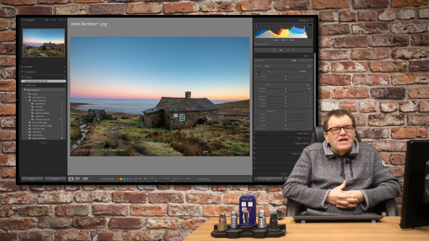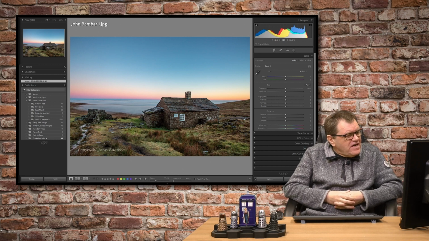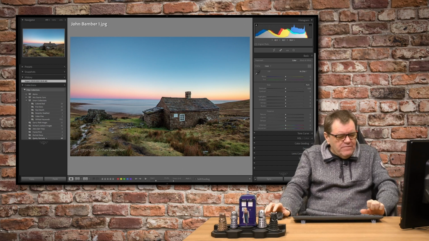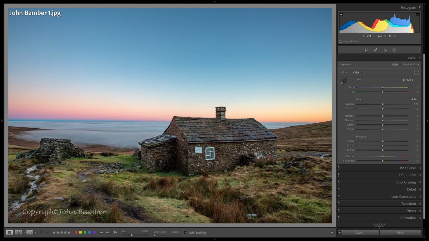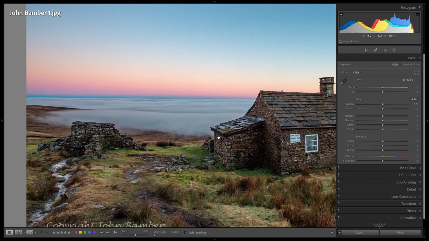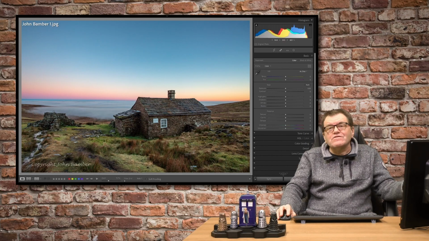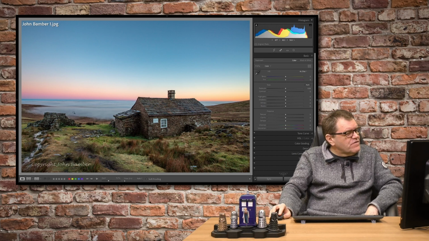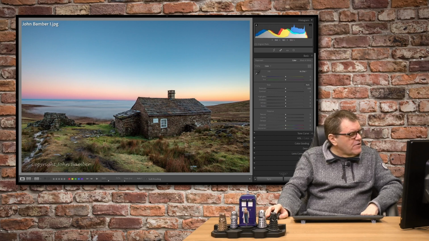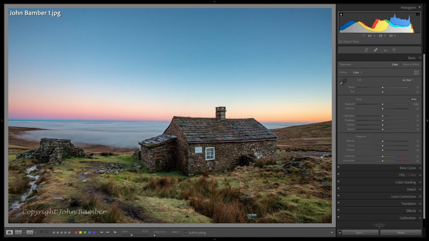Jon Bamber, we had a little bit of a discussion about this one online, and actually since then I've been able to look at this in more detail. What I thought I was seeing online was a lake there, but actually, exactly as you pointed out, and I've read your comments, it's an inversion. So we've got the cloud below this bothy up on the hills, either Lakeland or Scotland. I can't remember where as I'm going through this.